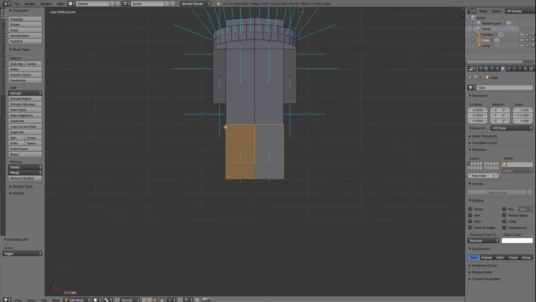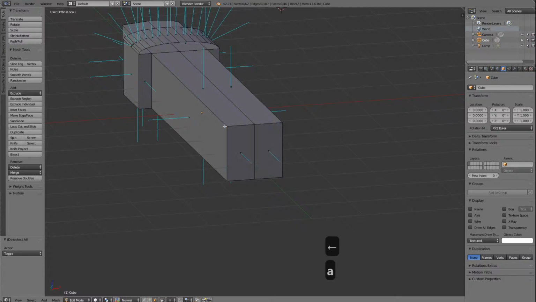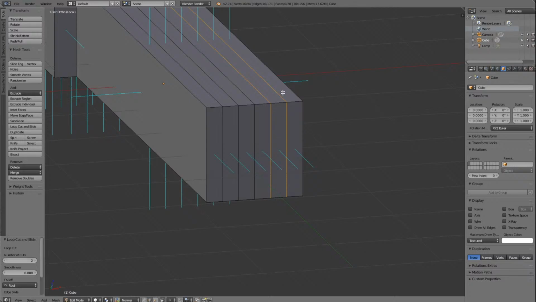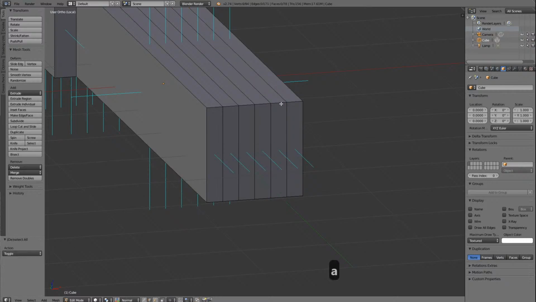So we're at the back end of the model right now. We're going to put the door in there. It's only going to be a narrow door. So we go loop, cut and slide. Pick the right face, hopefully. 2. There we go. So if I put that loop, cut and slide 2 in there, A to deselect. Right click to lock it into place. A to deselect. Loop, cut and slide. Multiply it by 2 with the scroll of the wheel. Right click. No, okay. Bug again then. Double it. Left click to put it in. Right click to put it into place. A to deselect.